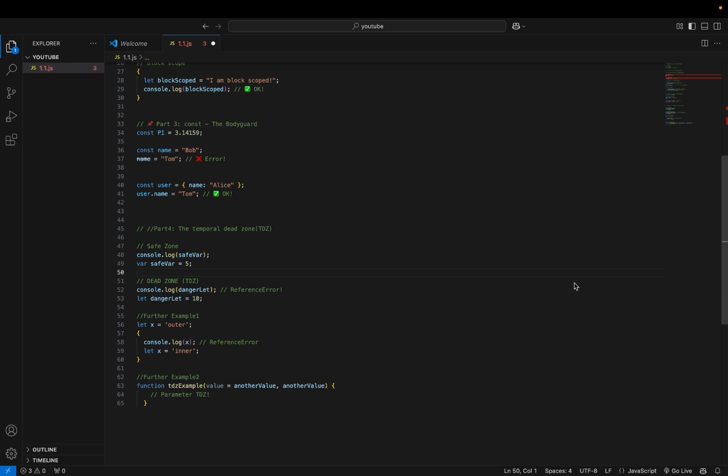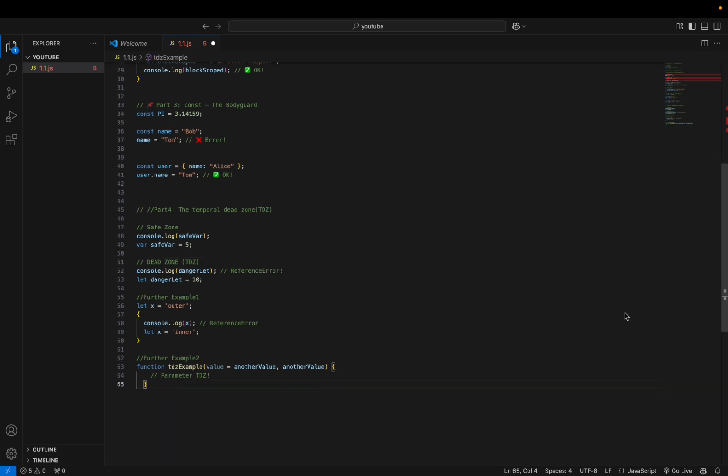So, what should you use? My simple advice: first, use const by default. Second, if you need to reassign the value, most of the time in the real world is when you use iteration and only want a temporary variable, use let. Third, only use var if you have a good reason, like legacy code.